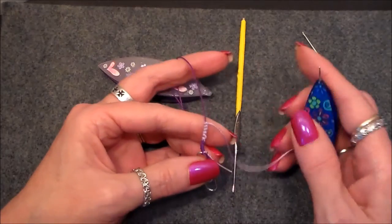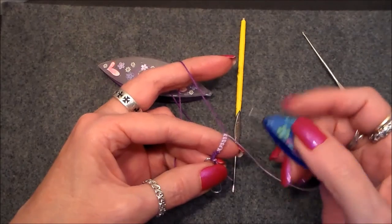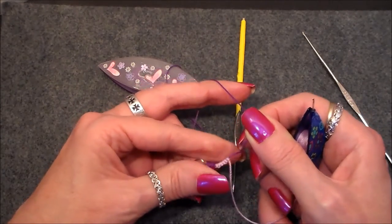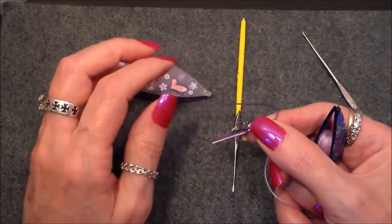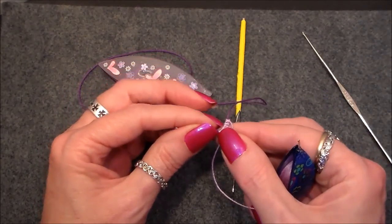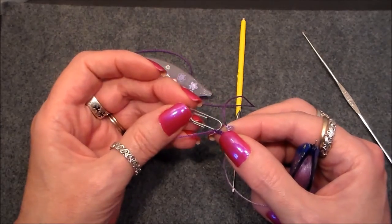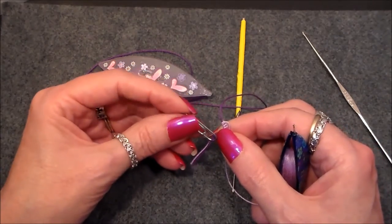And if you'll look at this, these 5 are facing this way and these 5 facing that way. Okay? Now you want to pull this tight into shape. So you're going to grab shuttle 2 thread and pull it tight. Tighten up your stitches. Now, here comes the fun part. Alright? What we're going to do is lay this over, watch me, like that, right on top. Now we're going to remove this paper clip. Okay, so let's take our paper clip off gently. You do not want to lose that pico.